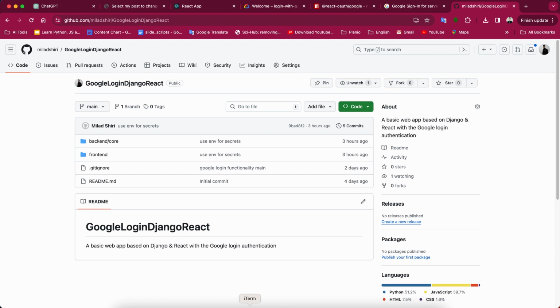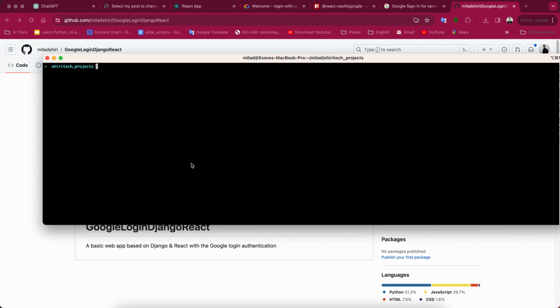I just open my terminal and go to the directory I want, and here I want to create a new folder for our project. I'm gonna call it Blog with Google Auth.